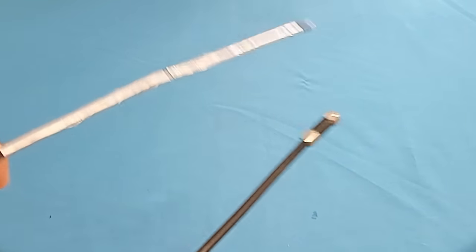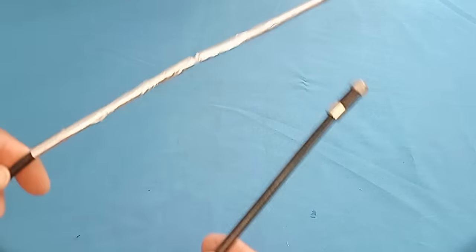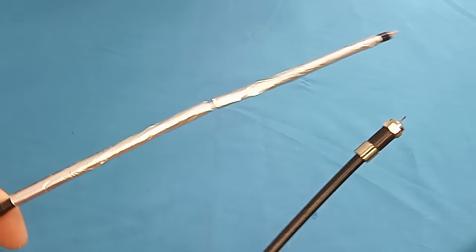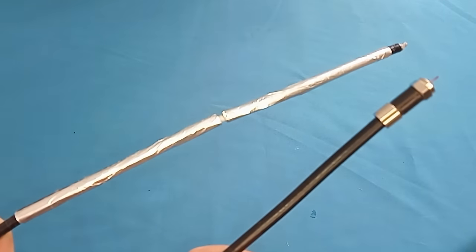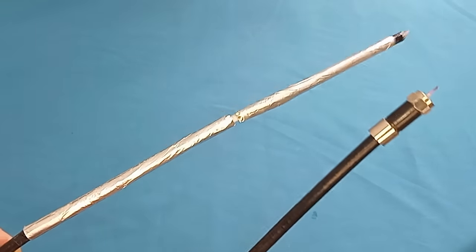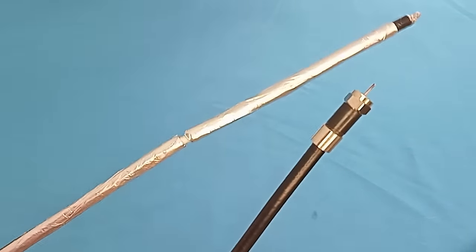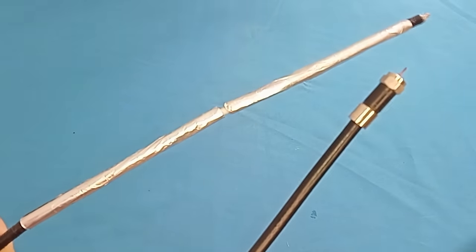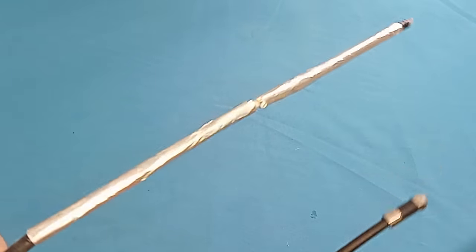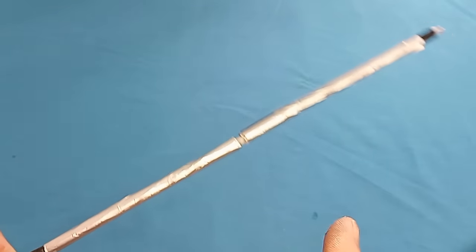An emergency antenna, which we have made using coaxial cable. Here you can use coaxial cable of the length you need to reach directly to the TV. This antenna can be used inside your home or outside your home. And with it, we will enjoy free television. What do television channels offer us? This way, you save money and you will be able to watch free channels by connecting to the TV.